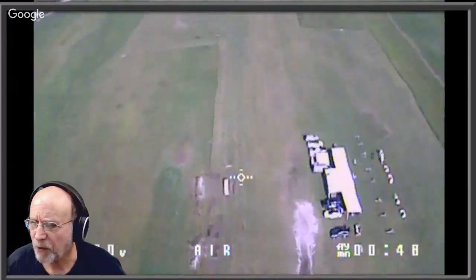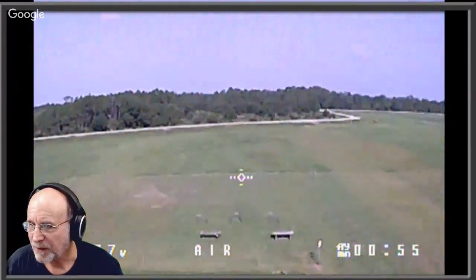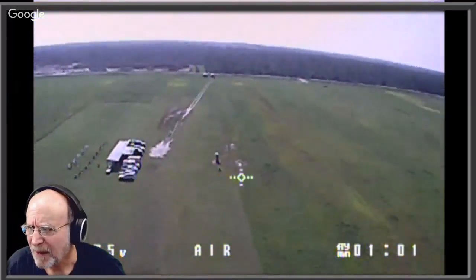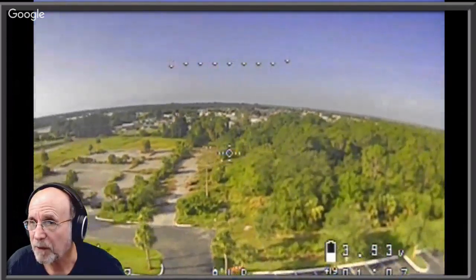Now this one here, this is my Tyro 99. And that's got some Jello in it too. But that was a $100 5-inch drone. But that's out of our model airplane field. That's not nearly as good as this picture from the new motors and the new camera, you think? It's completely stable. Yeah, much better.